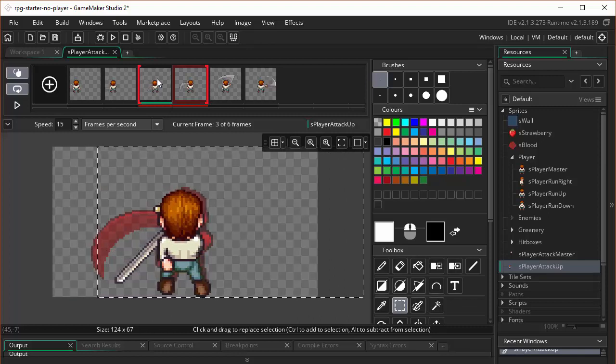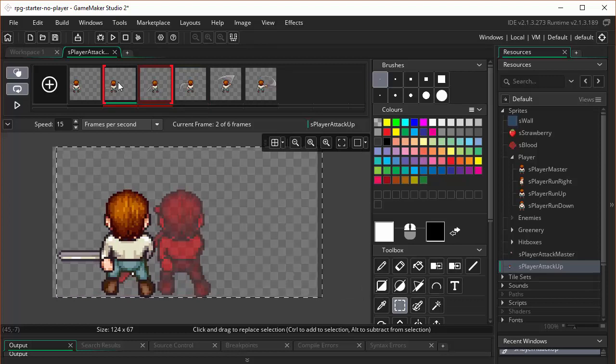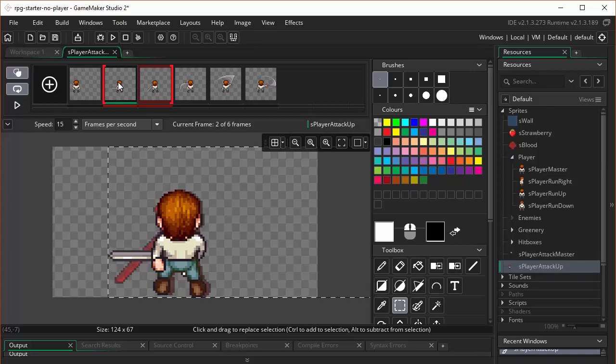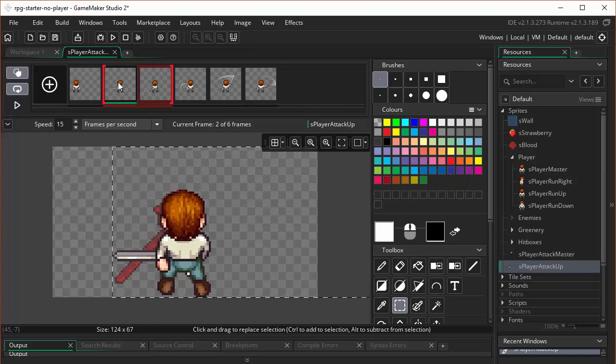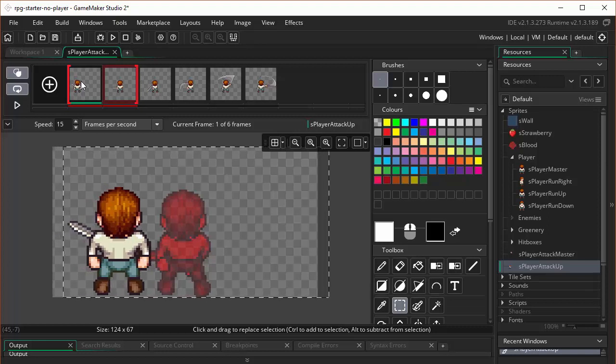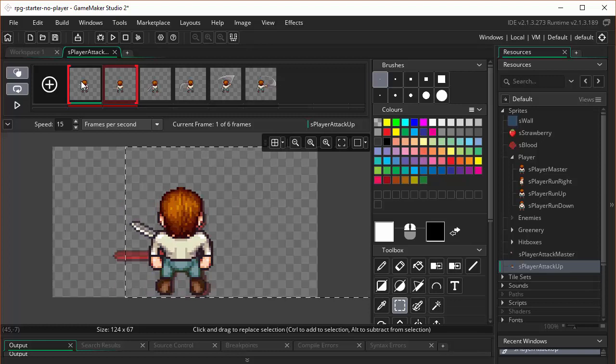Move my little guy till his feet are lined up. Come here, select Control-All, and move this guy over. There will be times when the feet don't line up perfectly. So far we're pretty lucky, but if you have a situation where they don't line up perfectly, then line up one of them if possible and stick with that one. Like here, they don't line up perfectly, but I can line up the left foot.